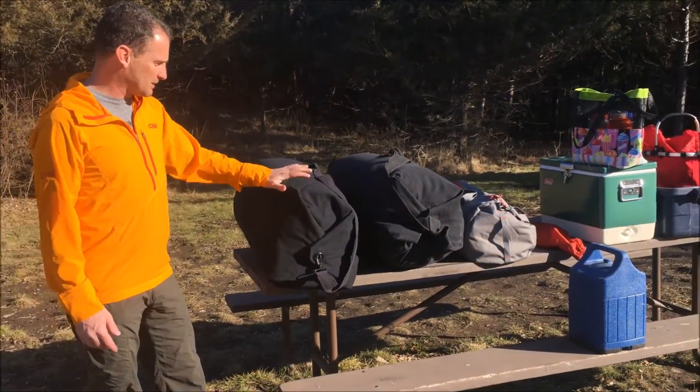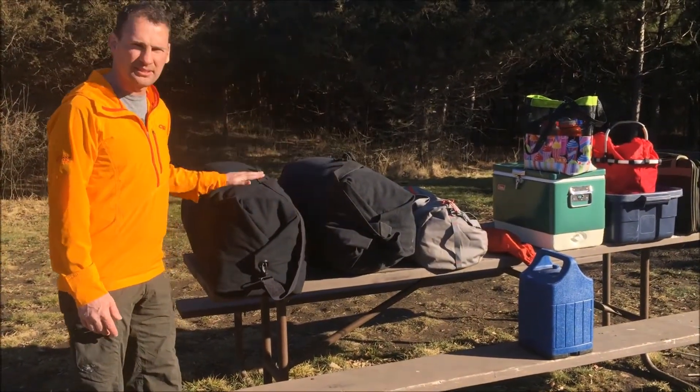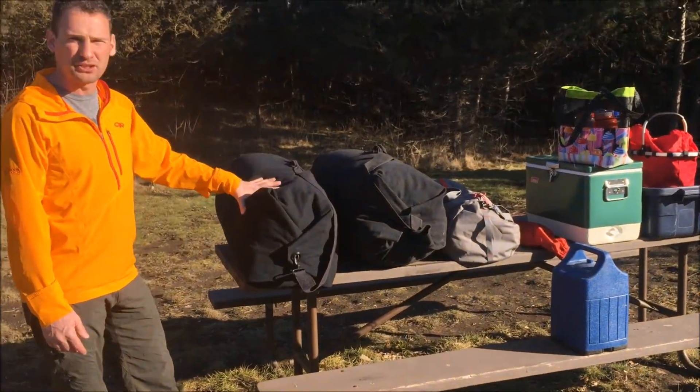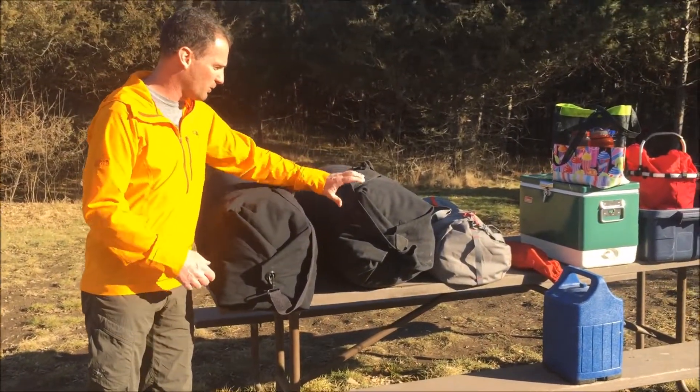Normally I don't keep my sleeping bags in here, but right now I have six sleeping pads, four sleeping bags, and the tent all shoved in these two duffels. Normally I would keep those in totes at home, but it's easy to load them up when you're ready to go.